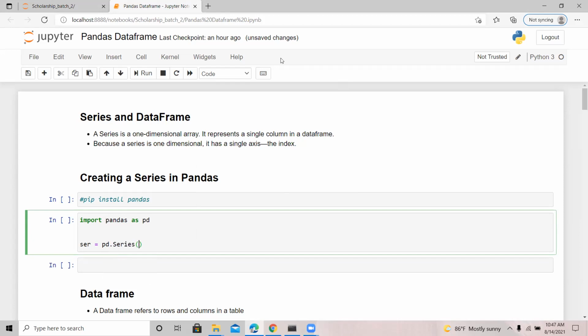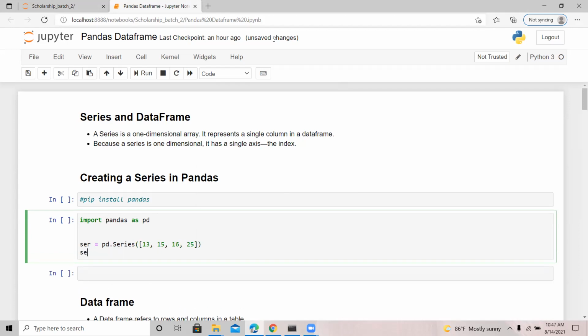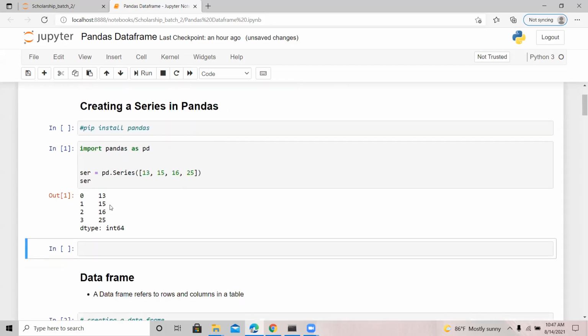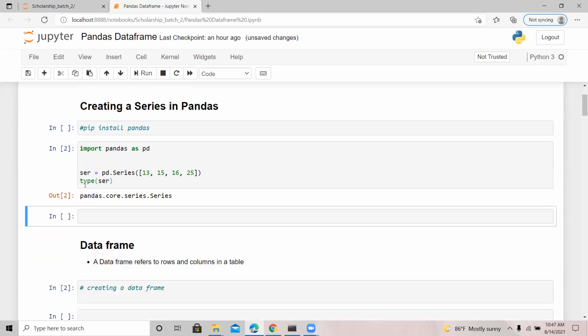I can create simple data: 13, 15, 16, 25. If I call SER, that gives me a series. You can see, this is a series. And if you check the type of SER to be sure, you will see that it's a series. Does that make sense?